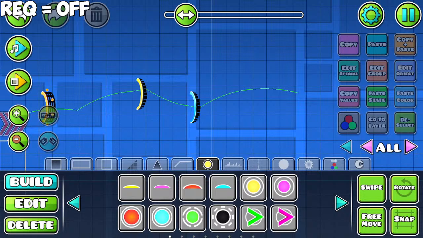Instant count, I don't know that one. Pickup, I think I've used before, but I have forgotten how to do. And collision, I believe, is a trigger orb that activates whenever two blocks or two objects touch each other, but I'm not sure. But I can tell you what touch does. That's a useful one.